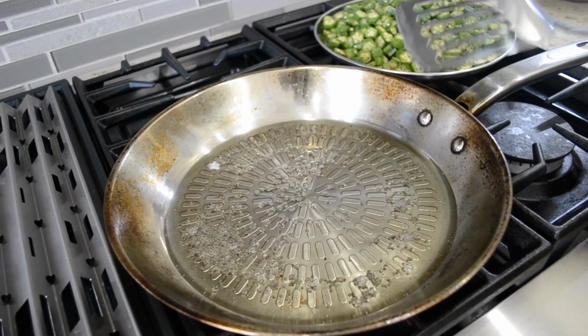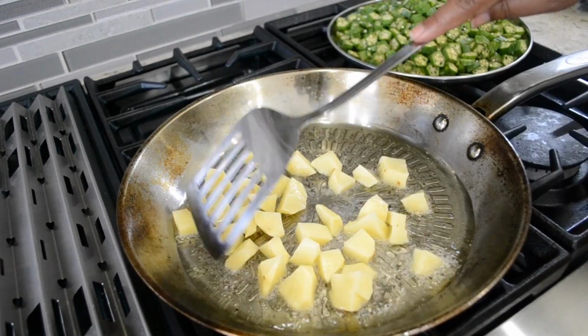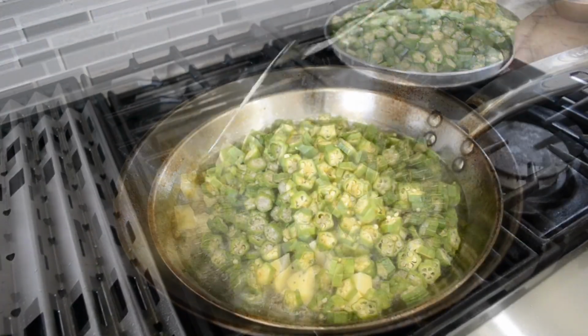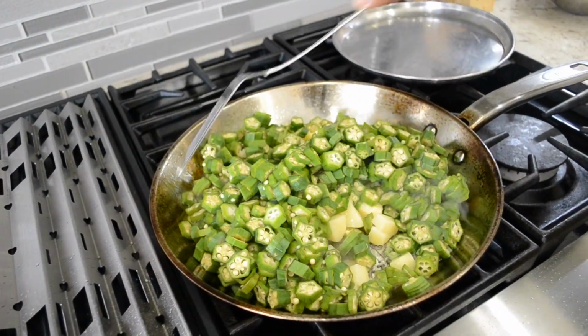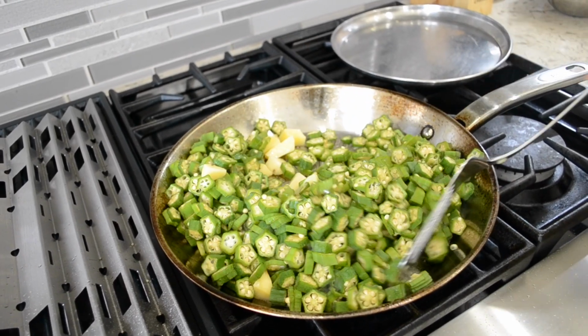I've drained the water from the potato, so we have to be very careful because it is going to splash. So for the initial 1 minute we have to give it a good stir so that the oil coats the potatoes and the okra.